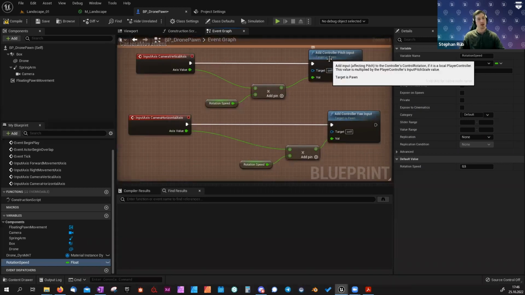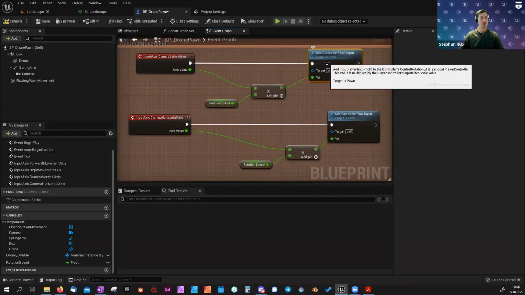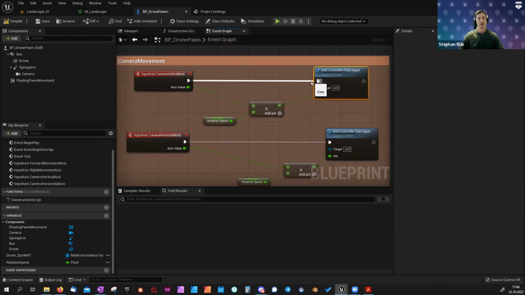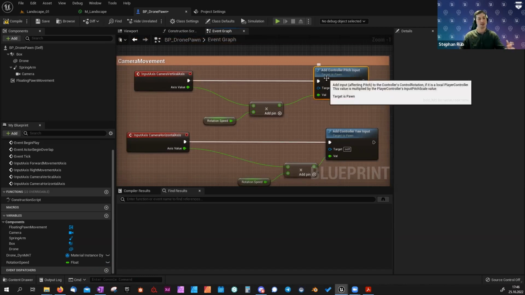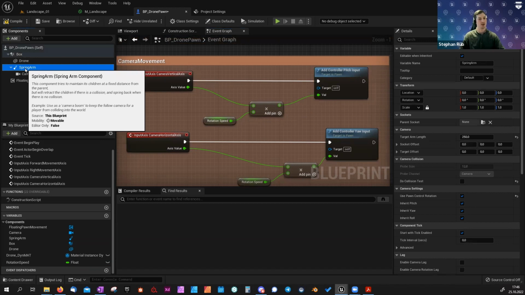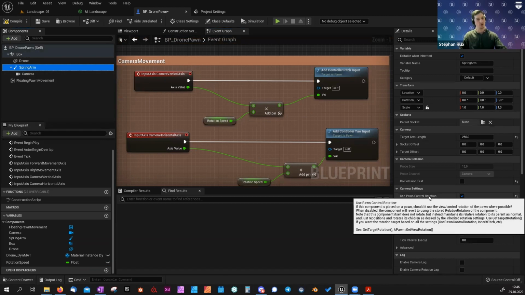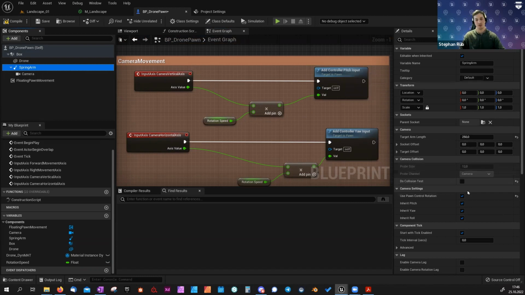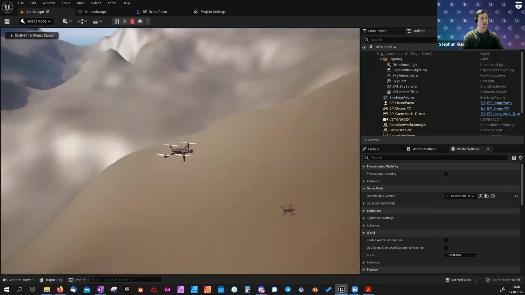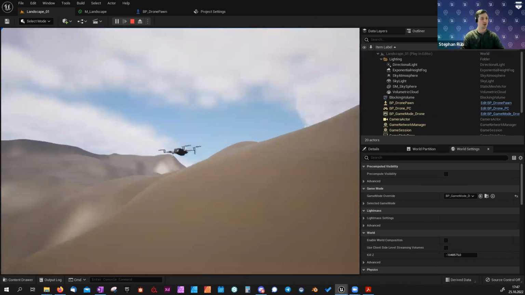Having this set up, we are adding to the controller pitch input. And what is happening there is that the controller is controlling our camera. And there we can just add to the input pitch and yaw to rotate our camera. And for this to work, we have to make sure that on our spring arm, we have checked Use Pawn Control Rotation, because that's what we are changing here. If we are not using this, the spring arm doesn't care about anything that we are doing here. Going back to compile and save in our level, I'm now able to move my camera, rotate my camera around my drone, and I can fly around.